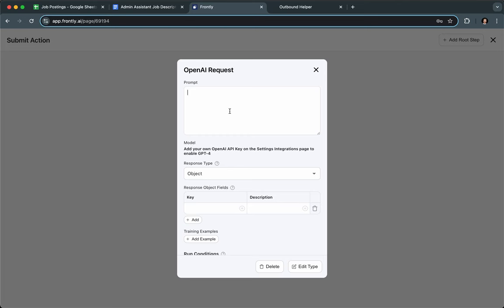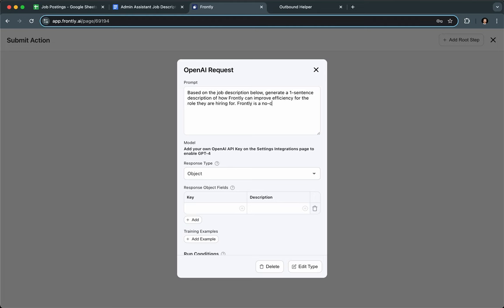So, all right, the prompt is going to be: based on the job description below, generate a 1-sentence description of how Frontly can improve efficiency for the role they are hiring for.